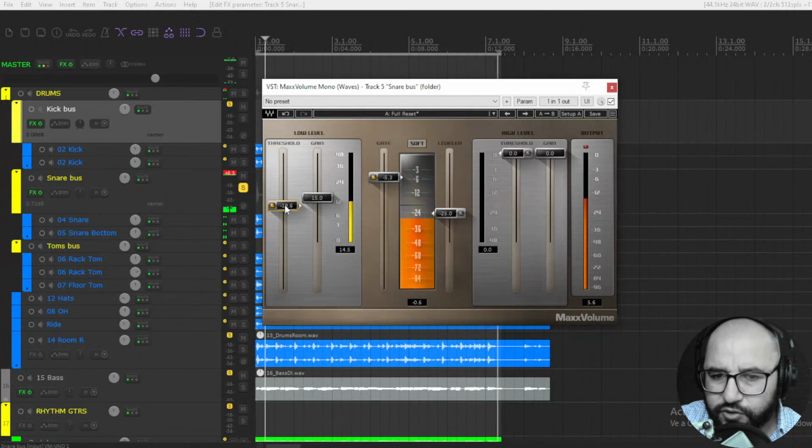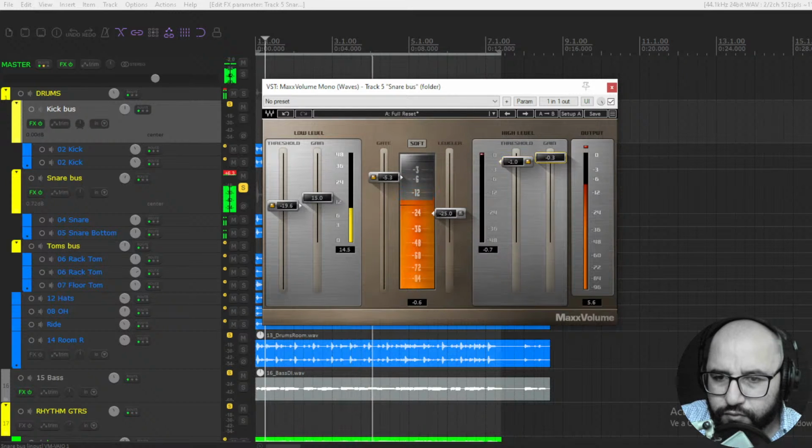Also, it makes it, of course, punchier with the help of low level and high level compression. Let me use this to, okay, before. Okay, and the leveler.